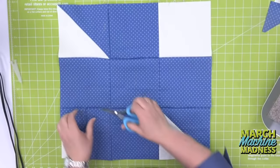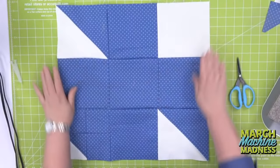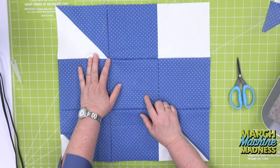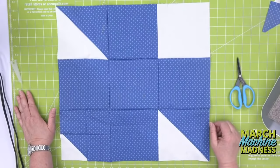All right, look at this. Here's our cute little bunny block. Now, this one is super fun because it measures 18 inches. You could make it for a pillow. You could make it for a table topper. You can do all sorts of fun things. To finish your bunny, use rickrack. I used rickrack for the whiskers, and then I used buttons for the eyes. But you could applique shapes if you didn't want buttons. So it just depends on what you want to have.